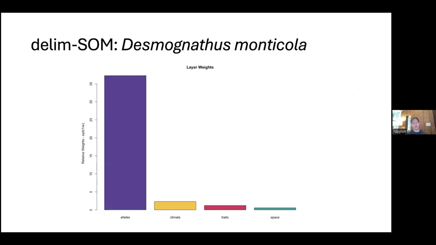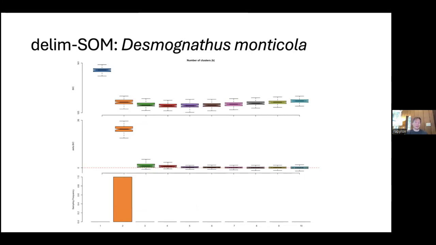It's not surprising that the genetic data had by far the greatest importance, but second was actually the climatic or environmental data, then the morphological data, and the least impact was the spatial variation. So we can make an immediate hypothesis that there is not a lot of isolation by distance occurring. And we actually tested that using classical models for IBD and found it to be the case, whereas there's a huge amount of ecological differentiation that is reflected in the genetic differentiation.